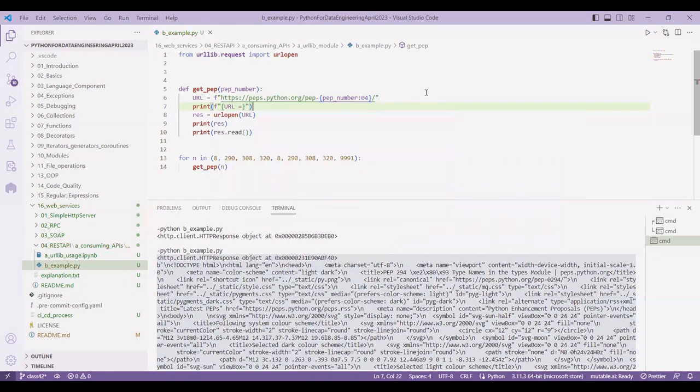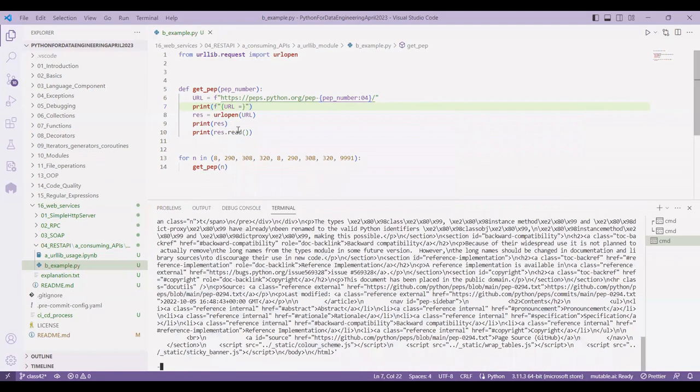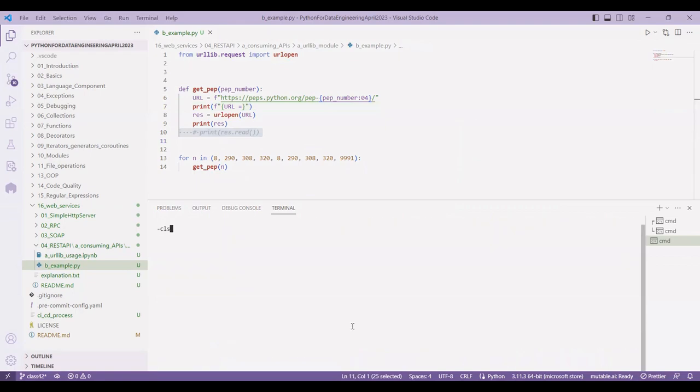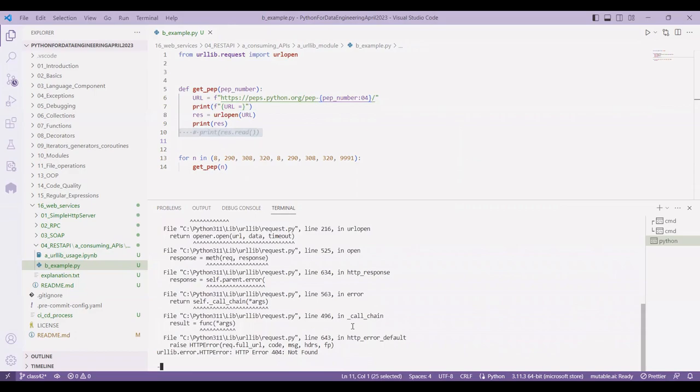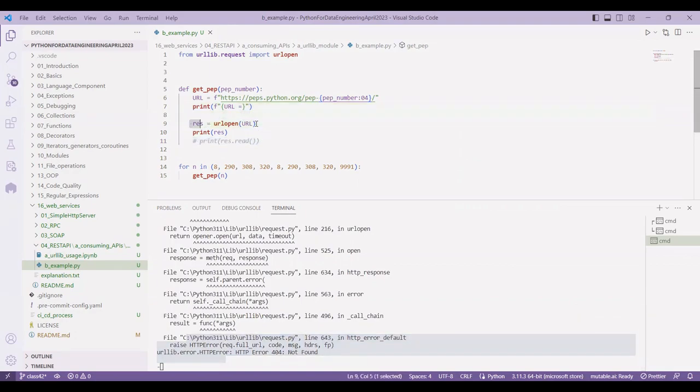URL is equal to. So now if I want to execute, I don't want to print the result for a moment. I want to just execute it, whether it is executing for each of them or not. You see, for each of them it is executing, but sometimes there are failures also, meaning not every time the result is success. So where the result is error here.